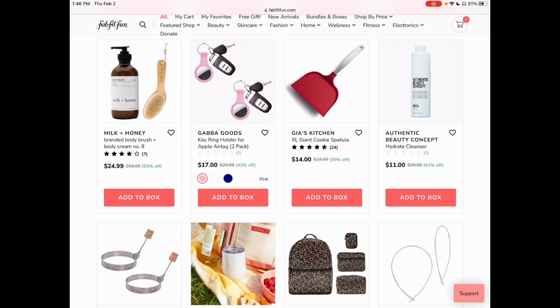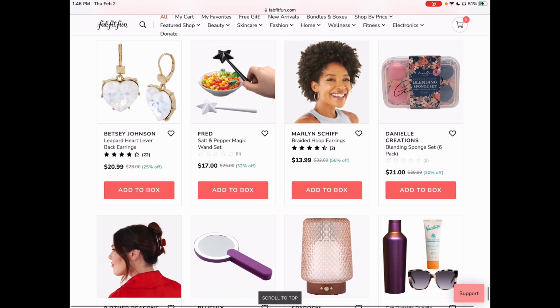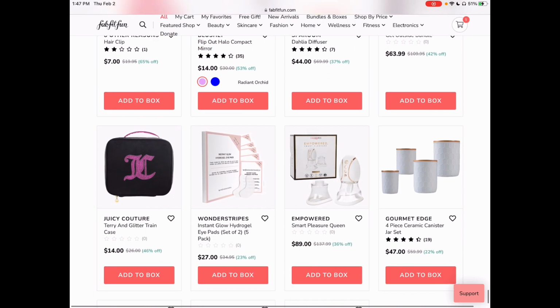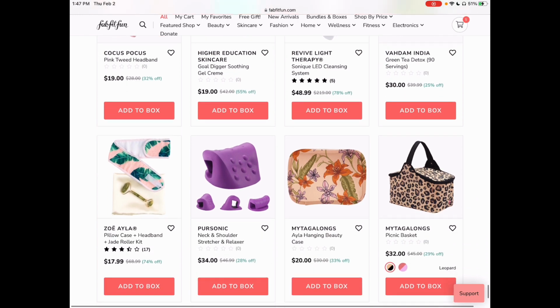I was taken by this extra giant cookie spatula. I was thinking, man, I want to make the kind of cookies that you need an extra large spatula for. That sounds yummy. How much would the kids like these? I keep the kids for a week in March, usually a couple times a year, usually March and maybe September. I just thought it would be so fun to have salt and pepper in there. But in the back of my head, I said, yeah, but imagine how much salt and pepper they're going to want to use. I could just see my little one doing it again and again and again. And I was like, okay, maybe not the best idea.